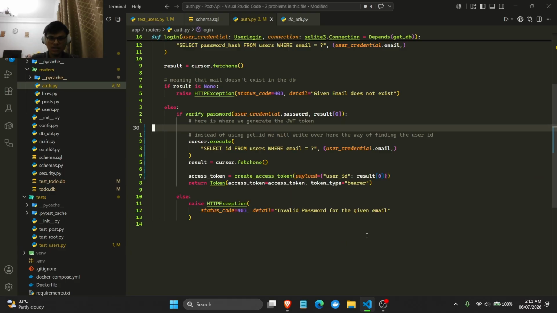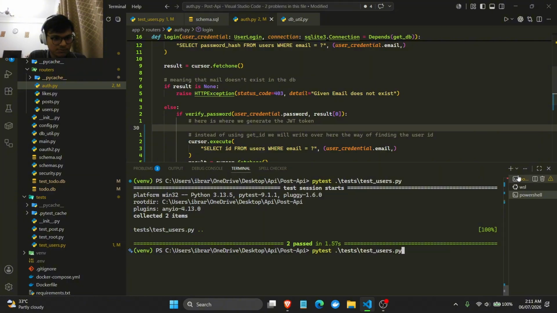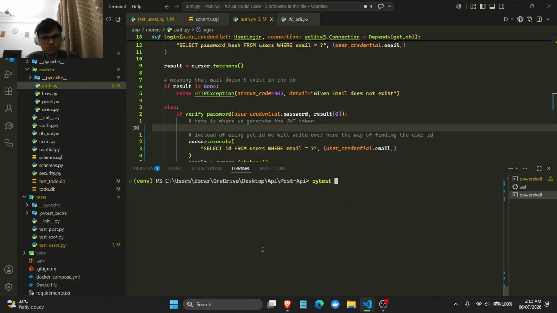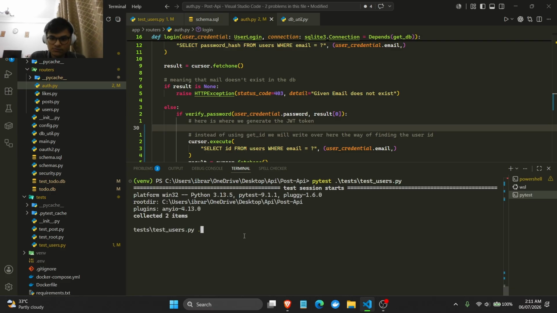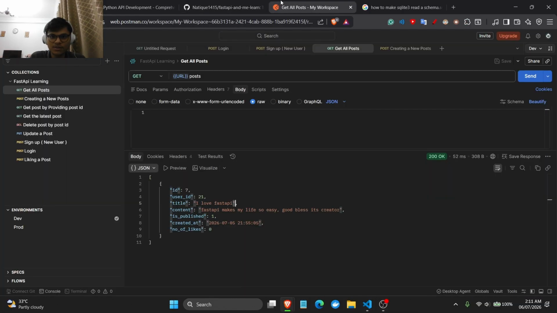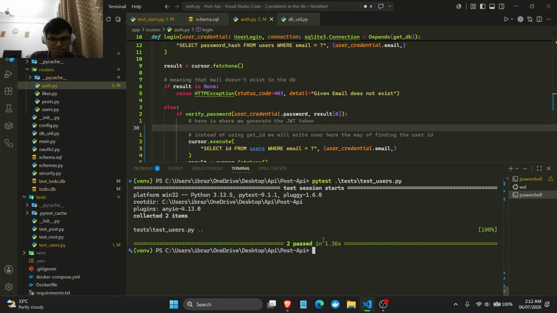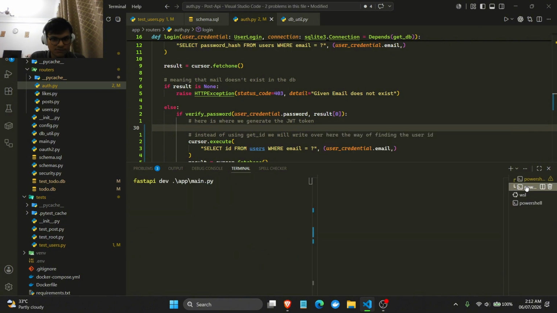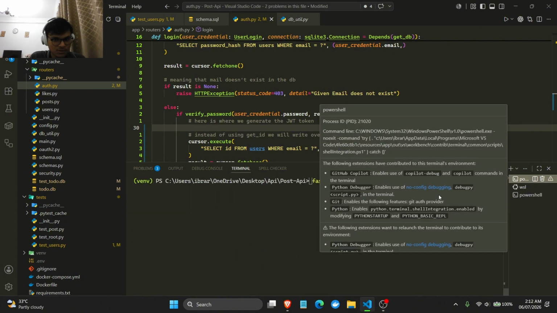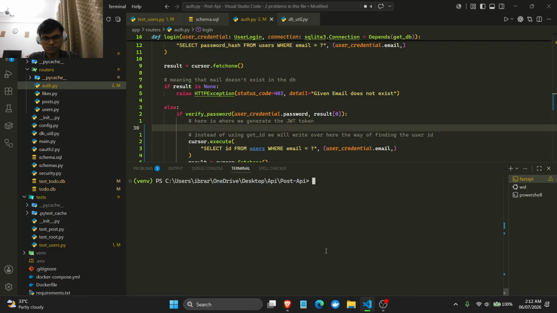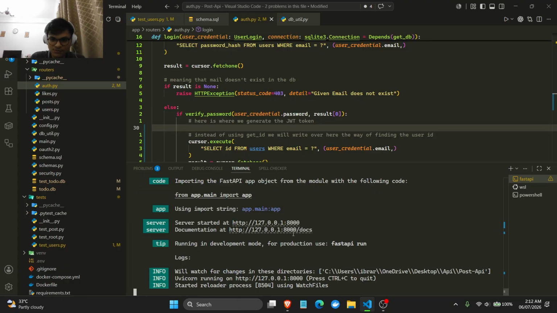Okay, wait a minute. I have to check all the test applications now. Let me just check my application real quick. Does it still do the login? Oh, my server is not on.